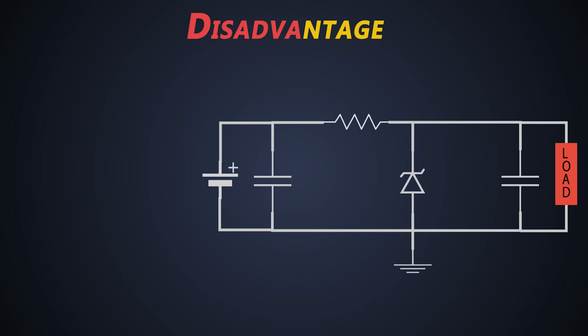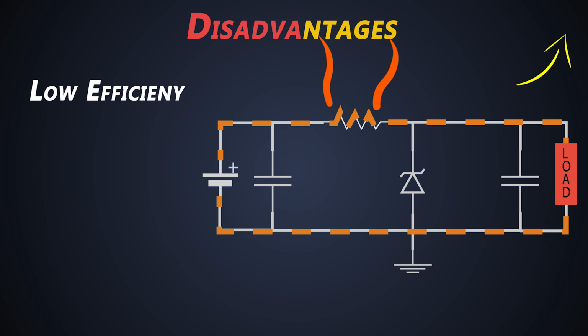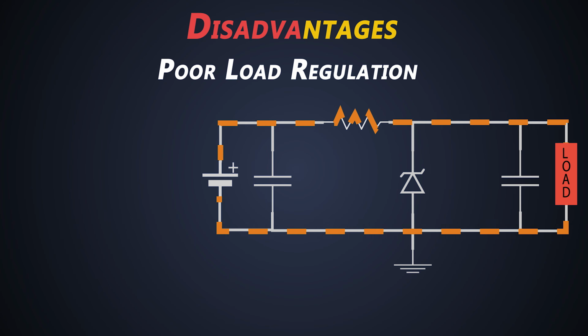But there are some disadvantages of this Zener regulator, such as it has very low efficiency for heavy load currents. If the load current is huge, there will be considerable power loss in the series limiting resistor. If you want to know about the calculation of this Zener regulator, you can check this video, how to select a Zener diode. Second disadvantage is, if there is a change in load current, then the current flowing through the Zener diode also changes, which results in a change in output voltage.